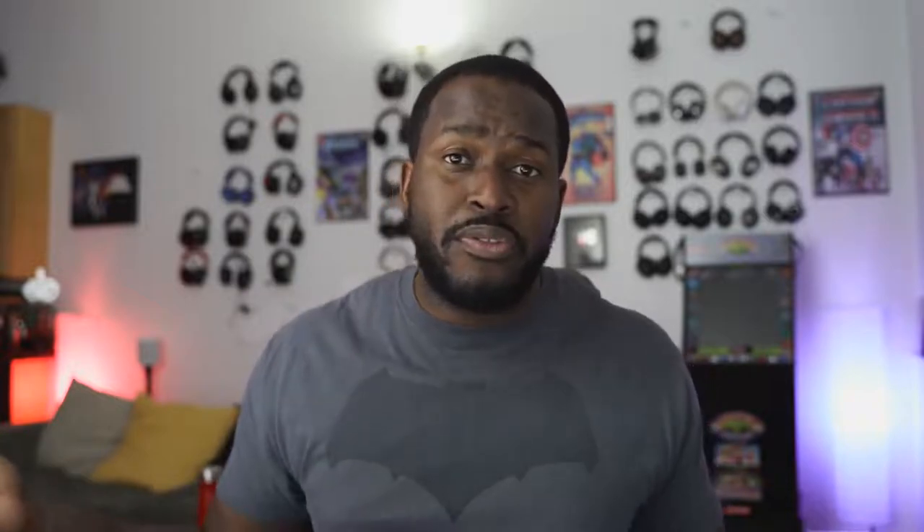This is something that you do have to use, and that's the best part about the Fold. I've seen other YouTubers and looked at tweets about the Fold, and everyone who has gotten the device has said, 'Wow, it's much better than I thought.' I've been saying this since the first time I got the Fold. People were chastising me saying I got it from Samsung so I was being a Samsung fanboy, but I looked at it and said, no, you just haven't experienced this.